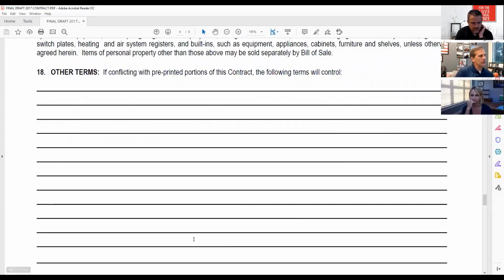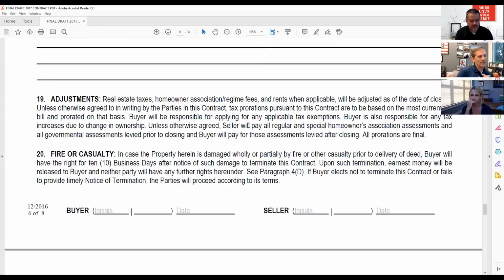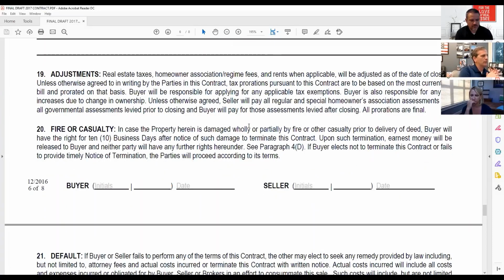Paragraph 18 is a great provision section to write additional terms, to write seller financing terms and things of that nature. Paragraph 19, as we finish up here over the next few minutes, real estate taxes, very important you understand this. Taxes, and we argue, believe me, we have argued this for 12, 13 years. There is no good answer. There is no fix to the situation.